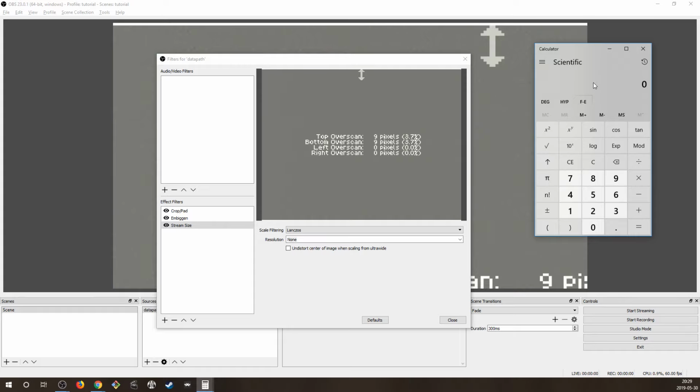Lando Calrissian filter. For this one, you want to figure out what are the right numbers for your stream. I know that's not the most useful thing, but now we know that we have 720 lines in our stream because we're 1280 by 720. We're going to divide that by 240 and get a nice scaling factor of 3. You want this to be an integer or almost an integer.